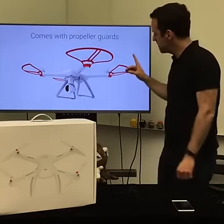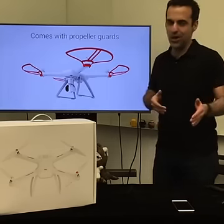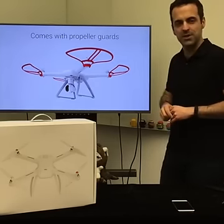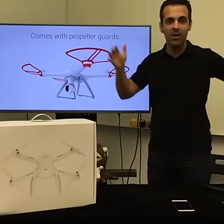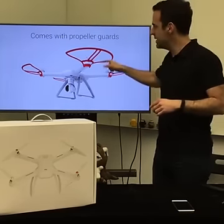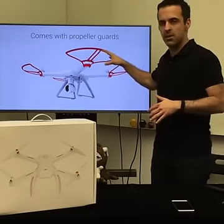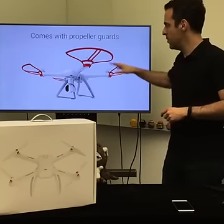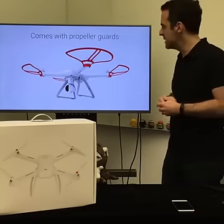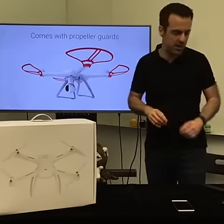And the Mi Drone also comes with propeller guards. The idea here is when you're starting, if this is the first drone that you've ever used, or if you're in an environment that's perhaps not as spacious, maybe in a warehouse or indoors somewhere, put on the propeller guards. I'll show that to you later. That makes it a lot more difficult to damage your Mi Drone. And you don't lose really anything on stability or speed. But it gives you just a little bit more protection when you're flying it.